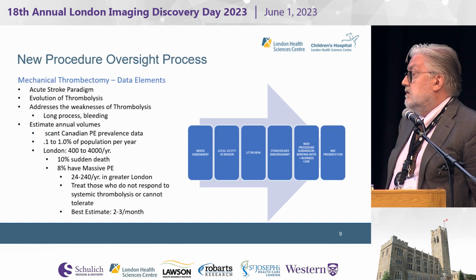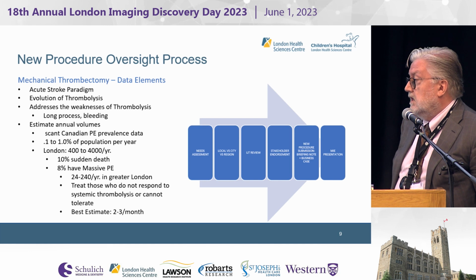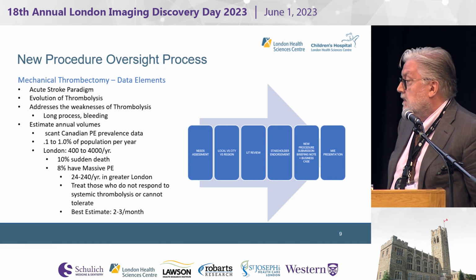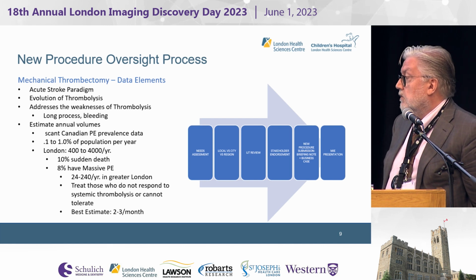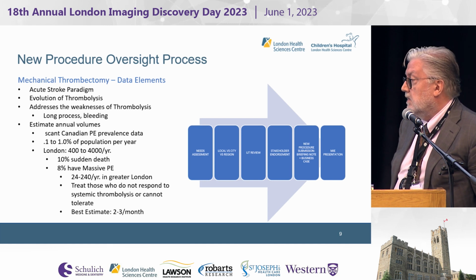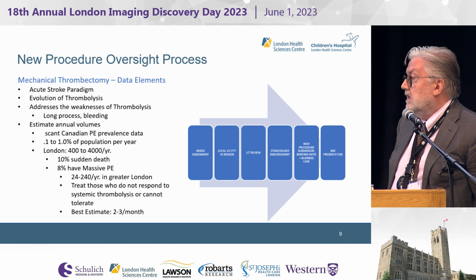The first step to any goal is the hardest, and it's no different here. We started collecting data. There was the obvious precedent of acute stroke intervention, and that became an important comparator. Strengths and weaknesses of current techniques would be compared to the strengths and weaknesses of mechanical thrombectomy. And then there was no escaping dealing with costs.